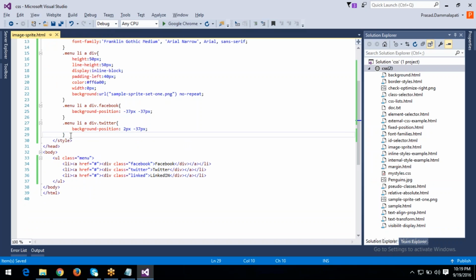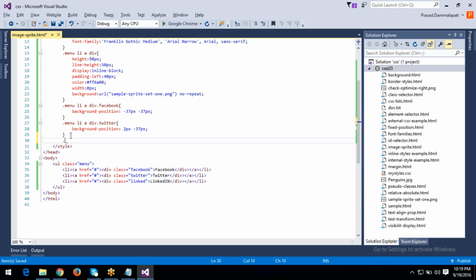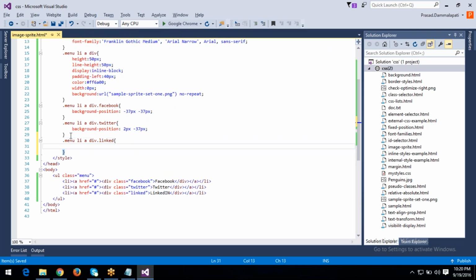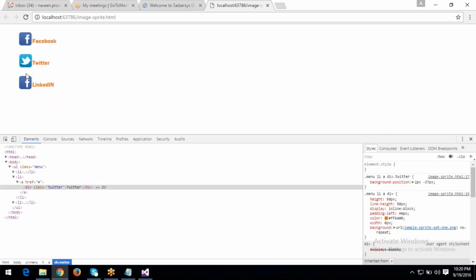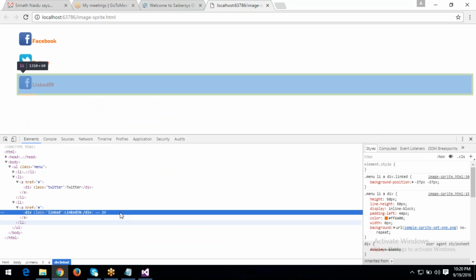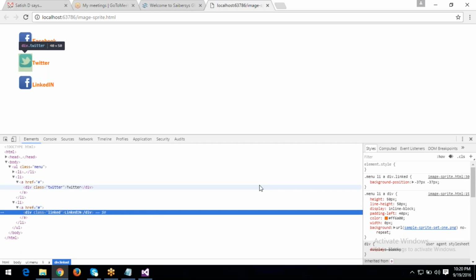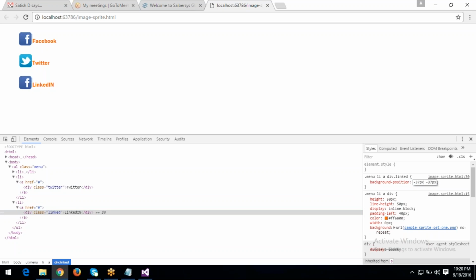And one more thing, LinkedIn: dot image class, menu class, and li element, anchor tag, div element with the LinkedIn class, and the same background position. Okay, so we need to change this background position.